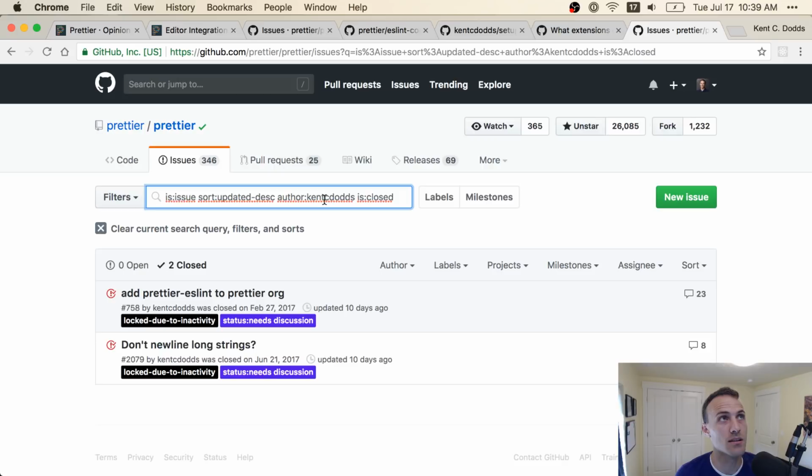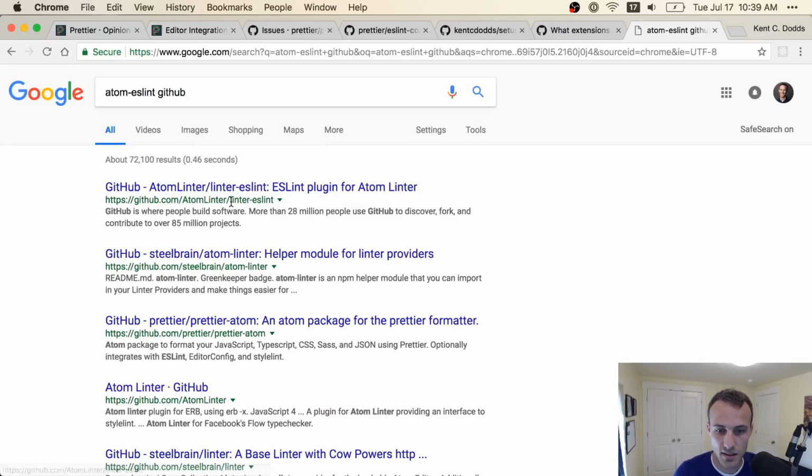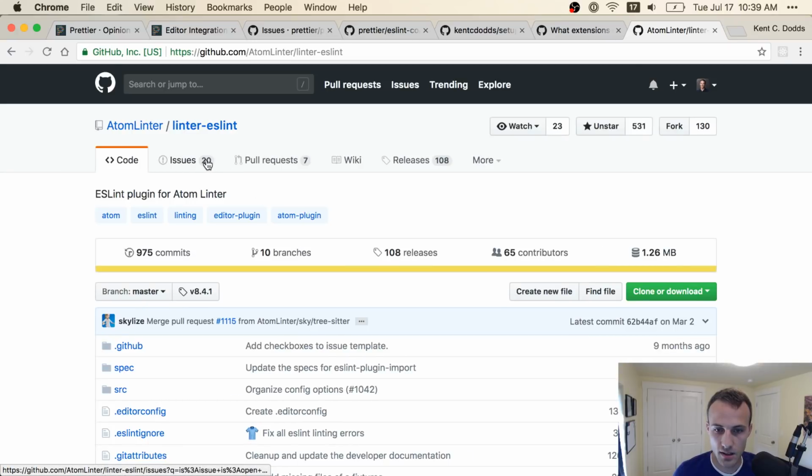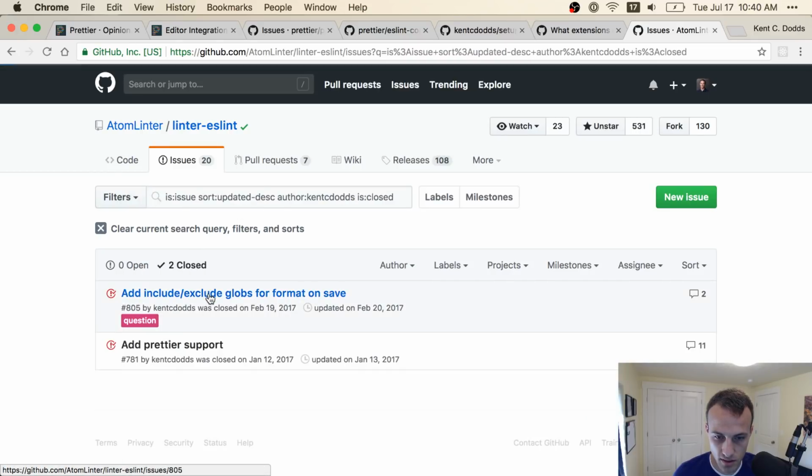Was it probably in Atom? Yeah, Atom linter-eslint on GitHub. There we go. Add prettier support. Here we go.